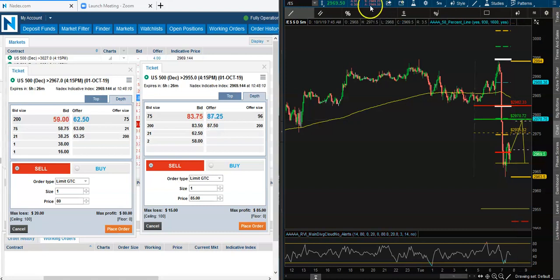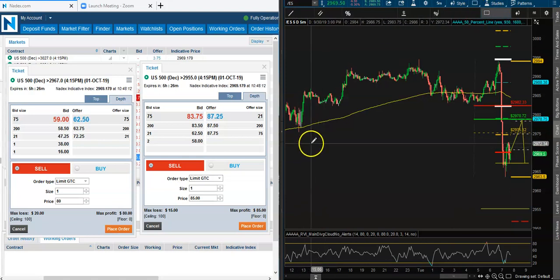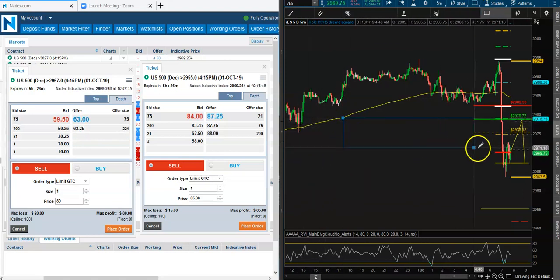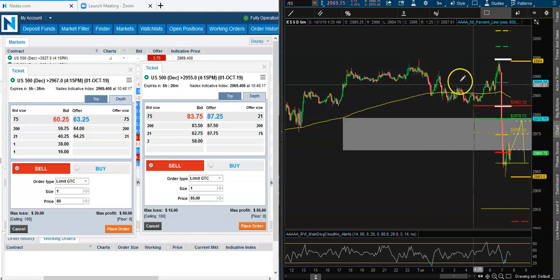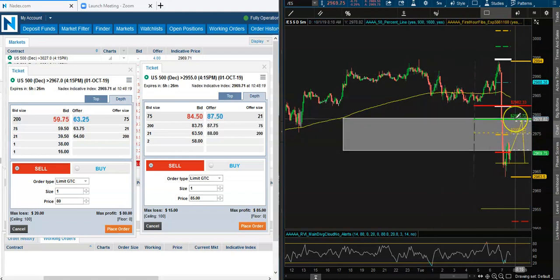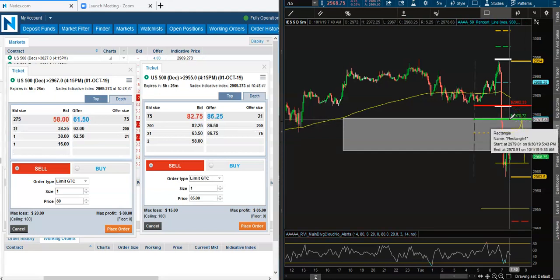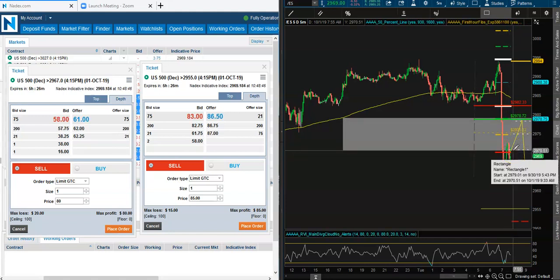Think of it this way on the bigger picture, okay? Think of it as, here is a zone that if price rallies up into, I'm going to look to start to get short. Meaning, I'm going to have my first position right here at 71. If it rallies, I'm going to add a second position at 75. And if it keeps going, I'm going to add at 79. Because none of us know where it's going to go, right?